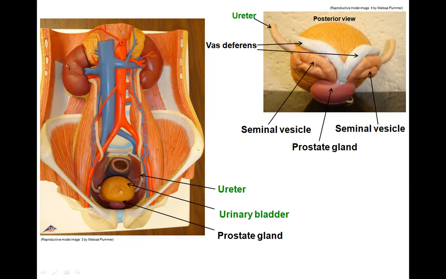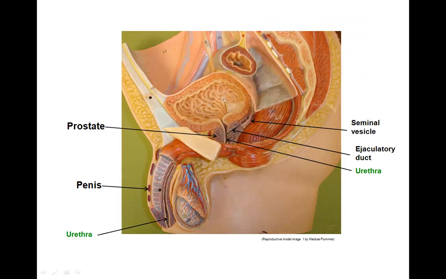Shown here in these models is a frontal view of the male's ureters leading into the urinary bladder in the pelvic cavity. You see the prostate is positioned just below the urinary bladder. In the upper right is a model to show the posterior view of the urinary bladder. The vas deferens together merge along with the seminal vesicles in the prostate gland. As seen here, the merging of these ducts form the ejaculatory duct within the prostate gland and then merges with the urethra. The urethra extends through the entire male organ of copulation, the penis.